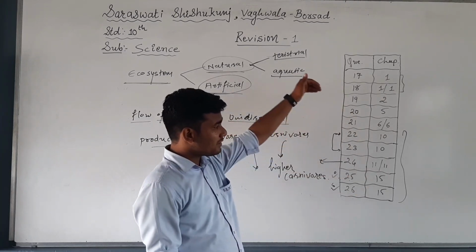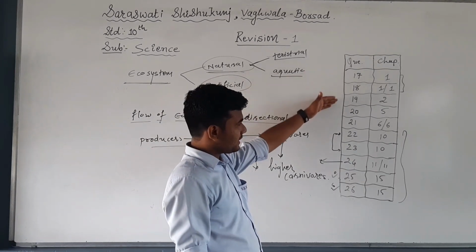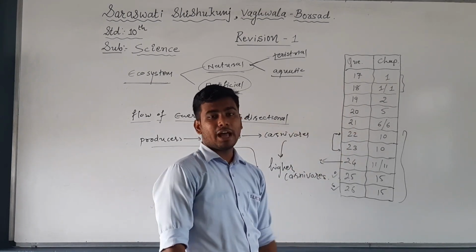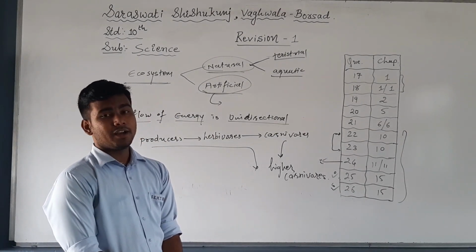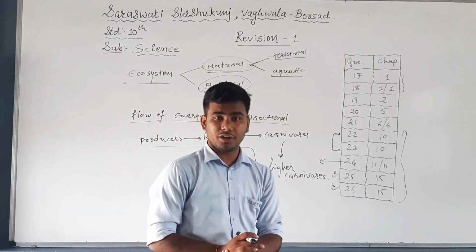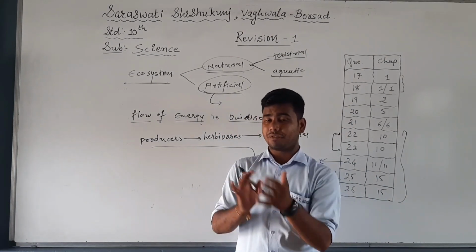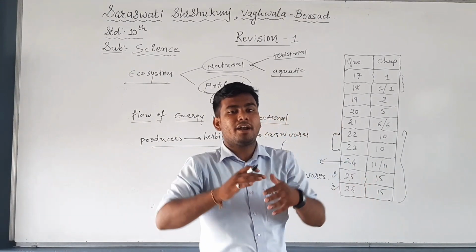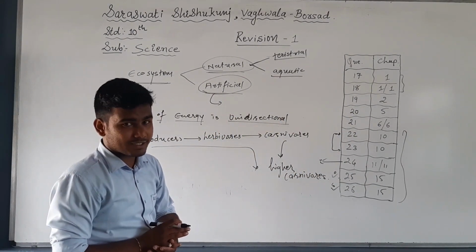So this way we have done our revision of the 2 marks section, right? That is questions 17, 18, 19, 20, 21, 22, 23, 24, 25 and 26. According to the chapters and their marks, we have discussed which type of question can be asked to us, in our previous videos, and in your worksheets and whatever material is provided to you. It's already given. You can go through it. You have also prepared good notes, right? So you can read the notes. Take this revision video as a reference, and prepare according to the blueprint and the paper style, and surely you will get more marks in your exam, right?